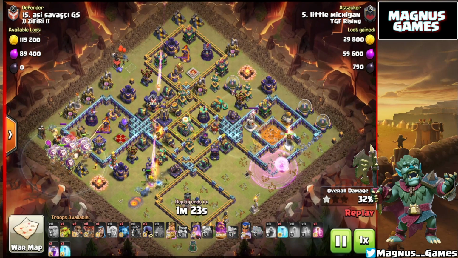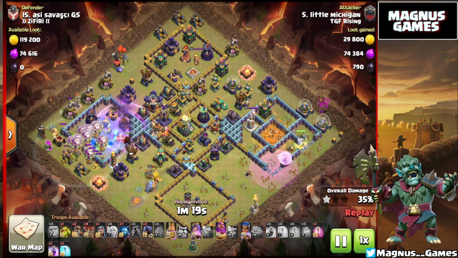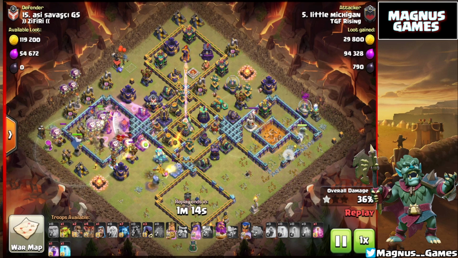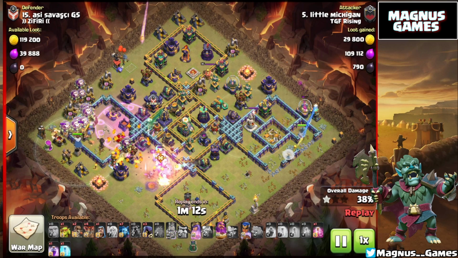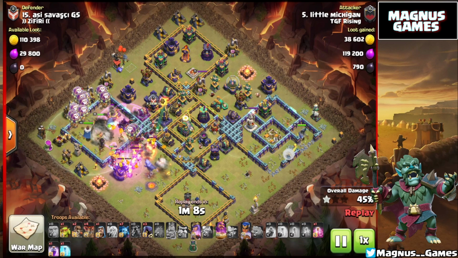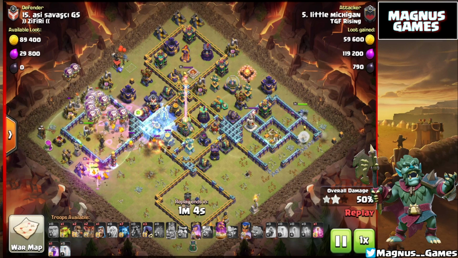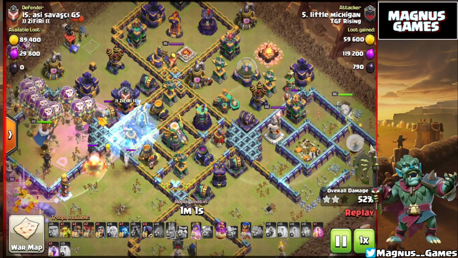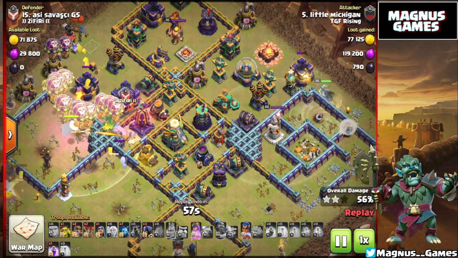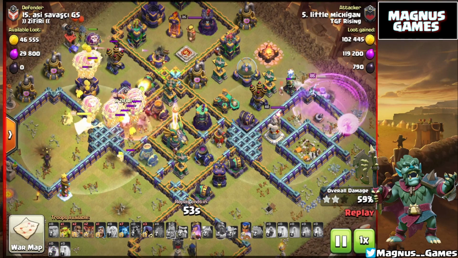Starting a lull now at the 9 o'clock side of the base, going very heavy on these balloons. We're going to freeze that single. Forcing our way across the Sweeper and the Monolith, we're going to put a freeze over these defenses. Grand Warden ability being utilized here. With a haste, we're going to take care of that Sweeper and the Monolith.